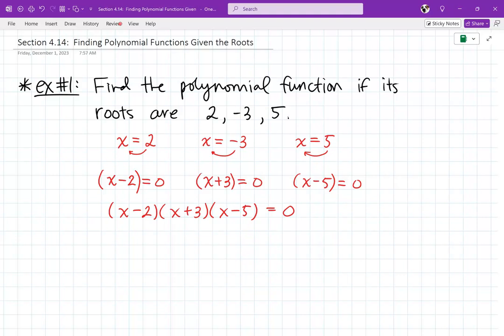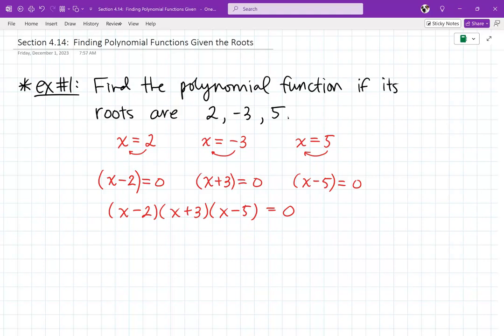So read it from the bottom up. We used to have x minus 2, x plus 3, x minus 5 equal to 0. Then we used to split them apart, and then we used to solve them, right? Read it this way, and it'll make a little more sense to you what's happening. That's the way we used to do it, from the bottom up. We used to get the factors first, and then set each part equal to 0, and then solve. Well, before that, they had to look like a big equation.